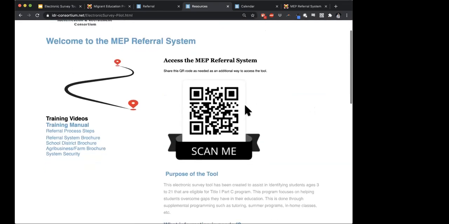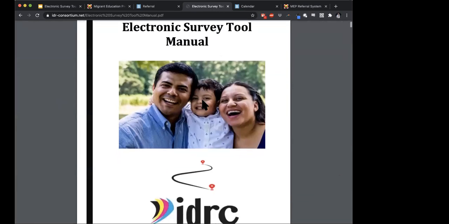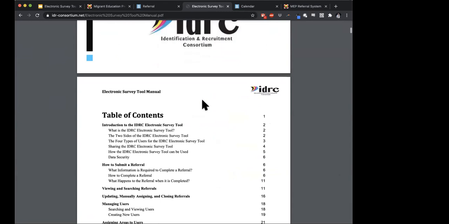As you can see here, you have the QR code, which we mentioned that you can scan, that Alejandro from Kansas talked about, how they have it right on their brochures. You can scan this and include it on your website, or print it out to hand out and distribute. We have the links on the left to the training videos, to the YouTube channel to view all of those videos, as well as a link to our new training manual that we've created and provided for you. It's a PDF that you can download, and it covers all aspects that we've covered in this training, as well as many more.